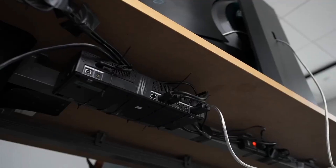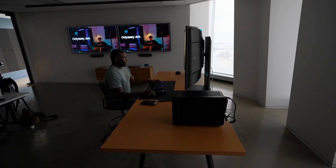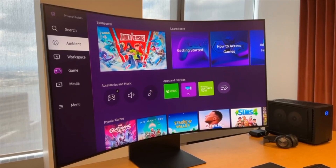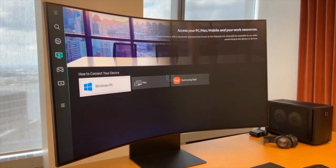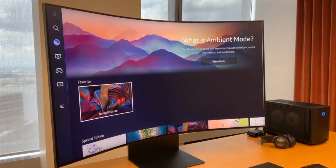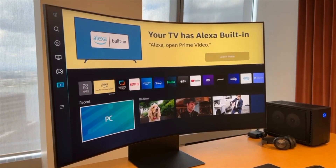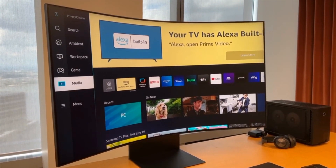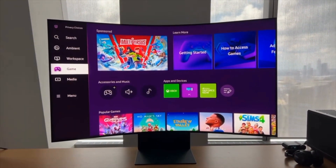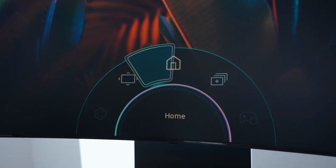You also have the one connector box with 4 HDMI 2.1 ports, allowing you to connect everything from your Xbox consoles all the way to your gaming PC. As a Samsung gaming monitor, it also has a lot of TV DNA, shown through its hubs. You have a productivity hub for office documents, an arts hub, an entertainment and media hub giving you the full Samsung TV experience, and a gaming hub that houses everything you care about — from your PC, your Xbox, Xbox Game Pass Cloud, Stadia — everything is within that hub.